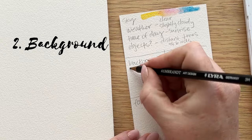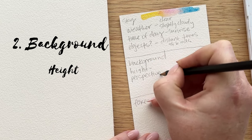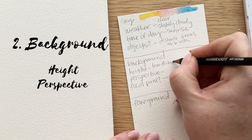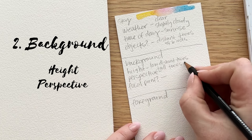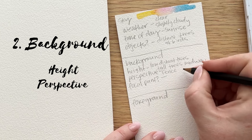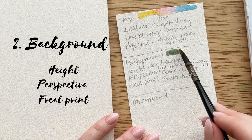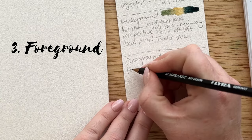Then we have the background. So we need to figure out what's in the background. How high is it going to be? Are there going to be mountains in the back? Or where is the horizon point? Where's the perspective? Is it 1 point or 2 point? So for me, I'm doing kind of low, distant tree line, no mountains, but kind of tall trees midway. And then for the perspective, you want something that is a lot smaller in the background that comes into the foreground to give it nice perspective. So I'm doing that with a fence. And then some of those trees that are midway are going to be our focal point.